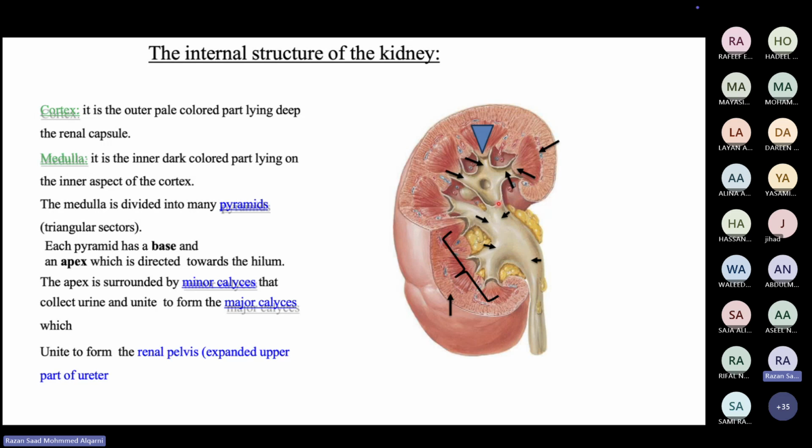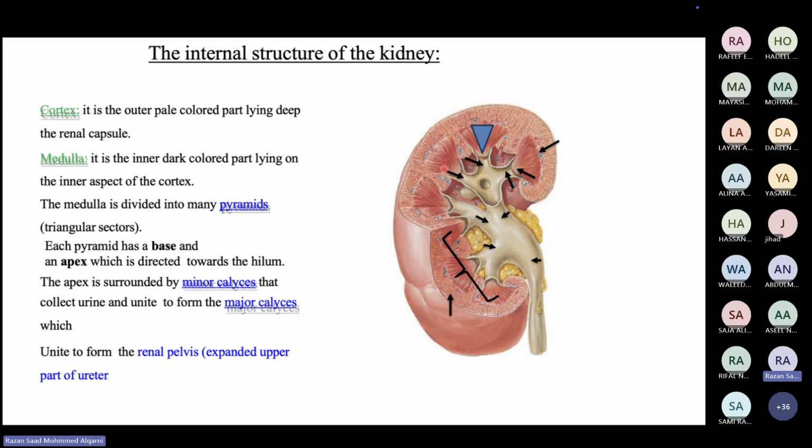Let's go a little bit deeper to the histological or internal structure of the kidney. If you can see, this is the kidney if we take a horizontal cut. As you can see here, the outer pale layer is going to be what? The cortex. Then we have a deeper layer which is darker and looks like a pyramid. It's called the medulla. So the outer pale colored layer is immediately under the capsule. Then deep to it, in the inner part, is the medulla, which is deep to the cortex. So this is the cortex, and this is the pyramidal shape. As you can see here, they are the pyramids.